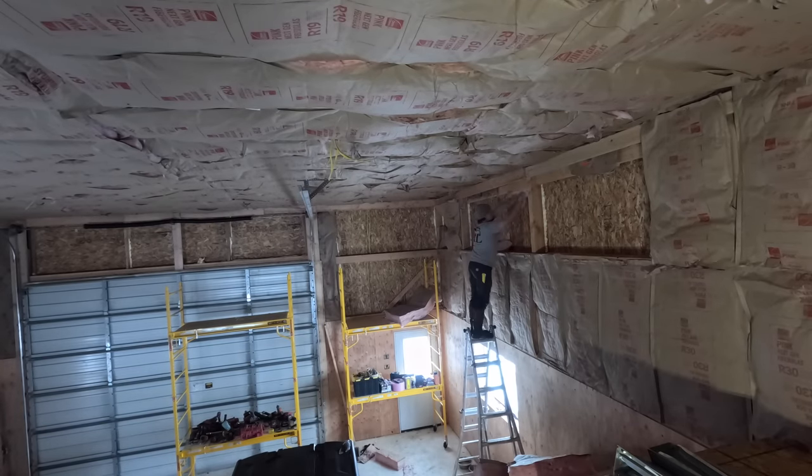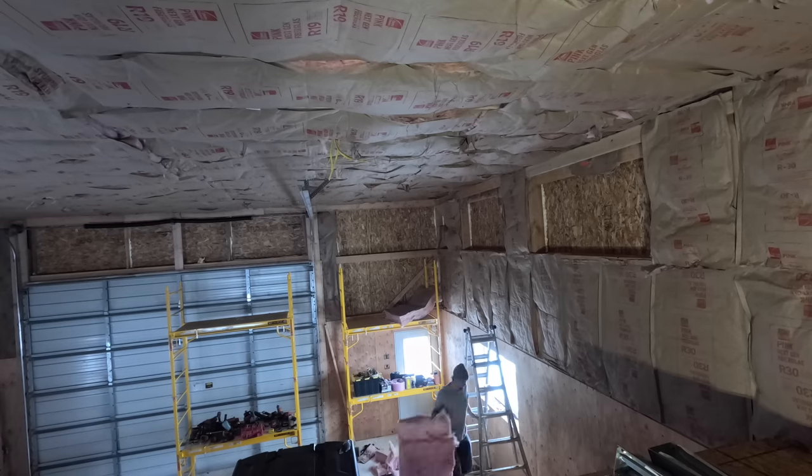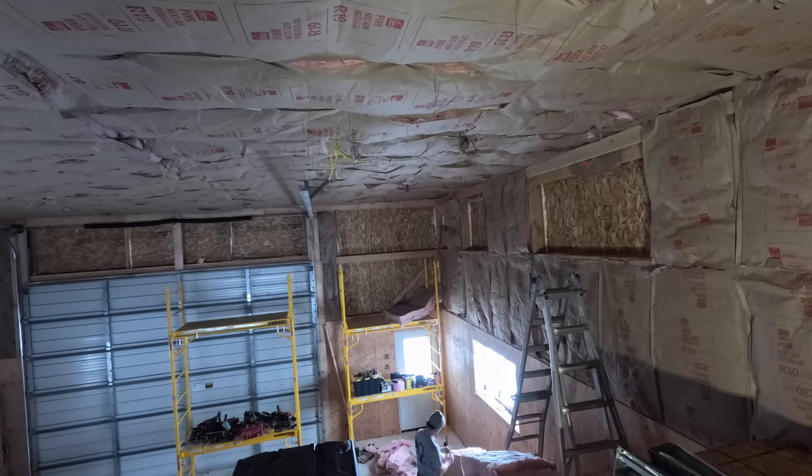These bats come 48 inches long, and our cut needs to be about 40. So we end up with about a 7 or 8 inch strip that we cut off of the end, and we're using that little waste strip to tear apart and use little 3 or 4 inch thickness pieces to stuff in between the beam and the wall and any of the little gaps that are tough to get the bat to set into naturally.